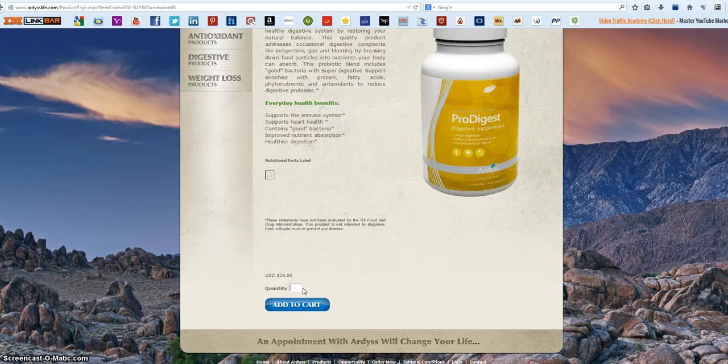You put in the amount that you want, right, and then click add to cart. This link right here, you put that in the call to action. Also, what I would do is cloak that link and create a tracking so you could know how much traffic you're getting through that link, right?